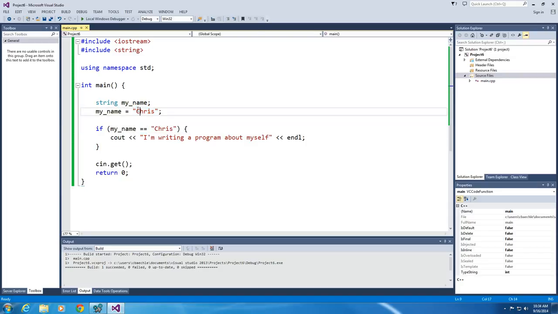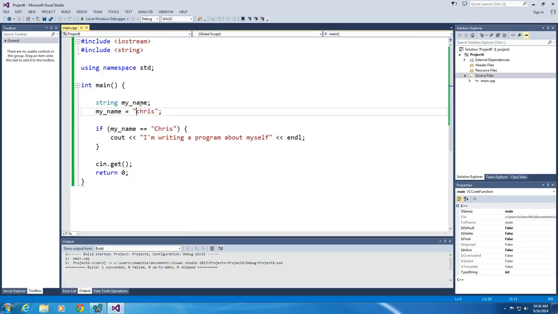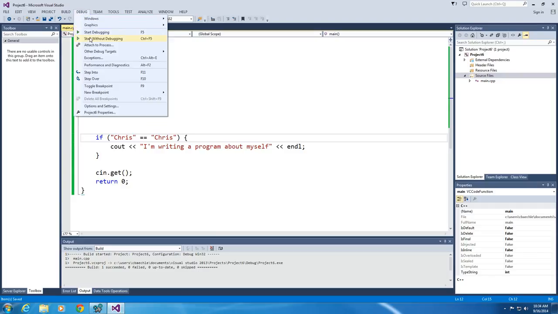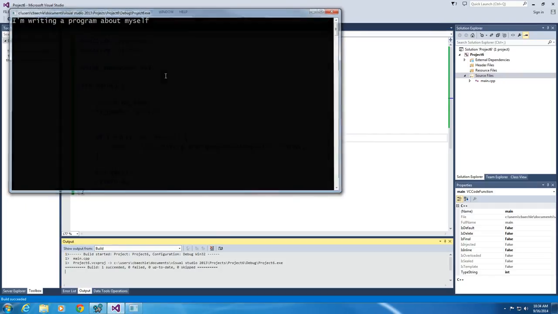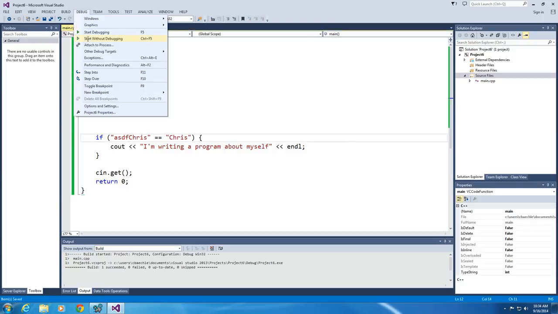And note that when we do string checks, we'll run into integers and floats in a little bit, but when we do string checks it's case sensitive. So this won't match if I have a lowercase c and a capital C inside my comparison. It didn't match. So let's make sure to always be aware of that when we do string comparisons. And we can actually compare two strings that exactly match. So that matches. And again, if we change it to something else, it's not going to match, and then nothing's going to happen.